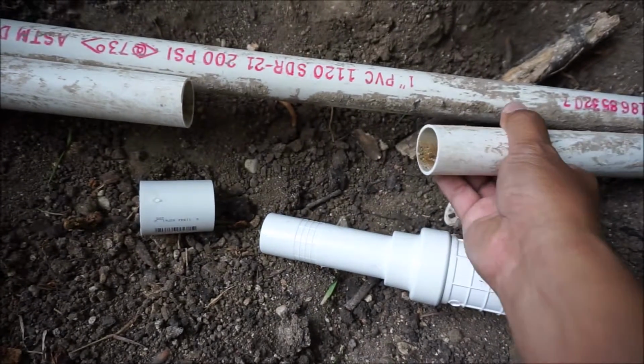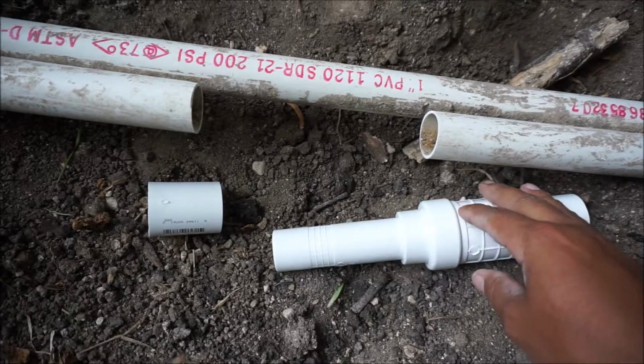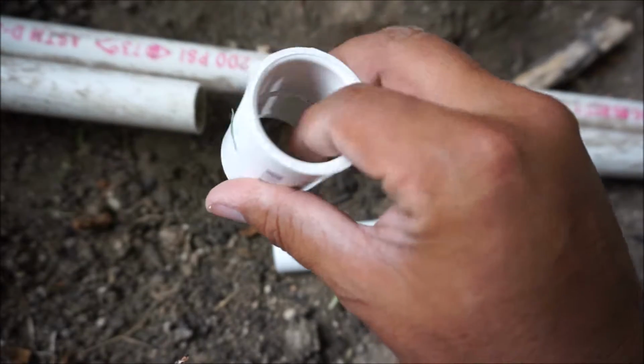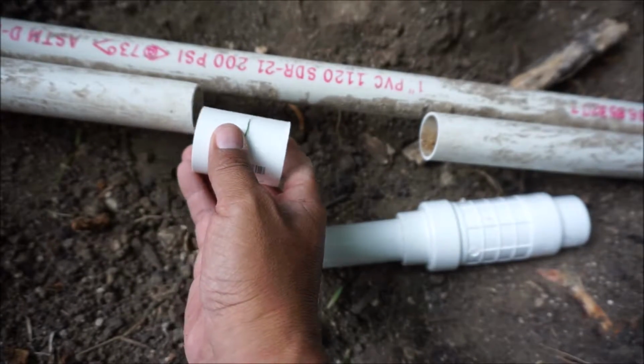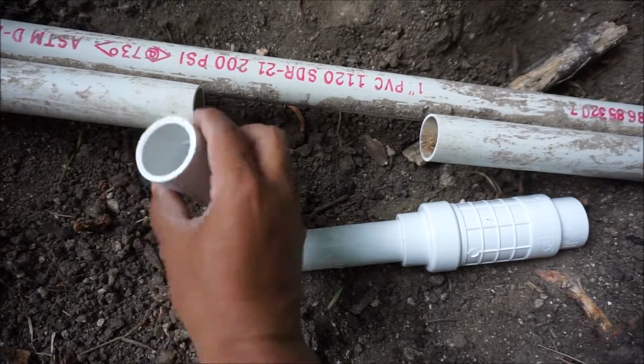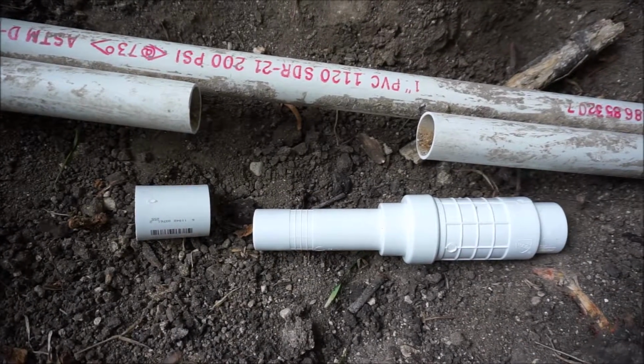I don't want to have to try to fight these, pull them towards you to fix, or shave in here to make this coupling go all the way forward and then backwards. So yeah, I'm just going this route. Be right back.